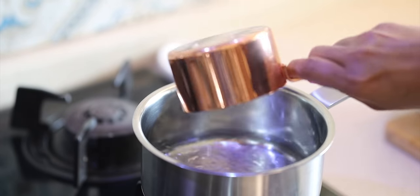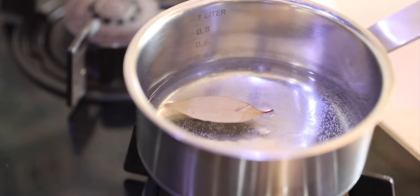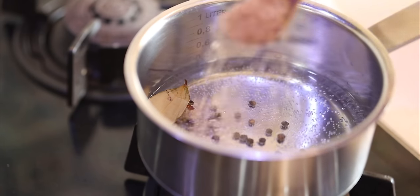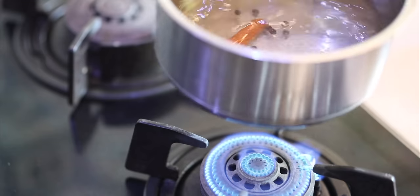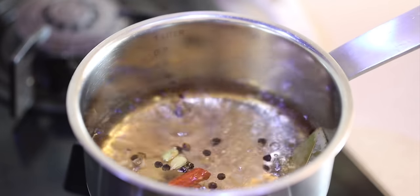For the sirka pyaz, in a saucepan, I will add 1 cup of vinegar and 1 cup of water, along with 1 bay leaf, 1 cinnamon stick, 2 cardamom pods, some black peppercorns, and 2 tablespoons of sugar and a little bit of salt.